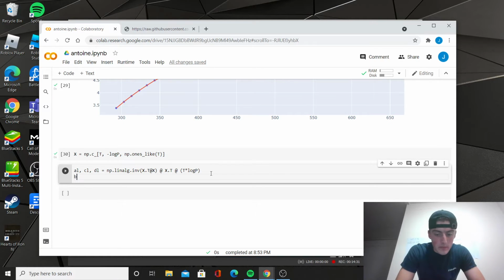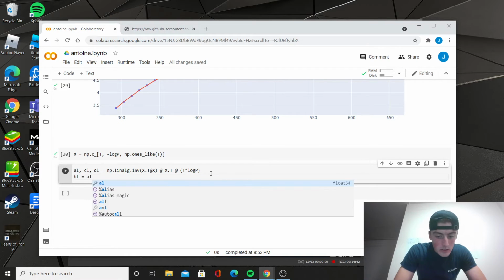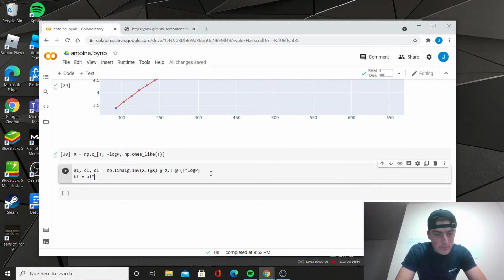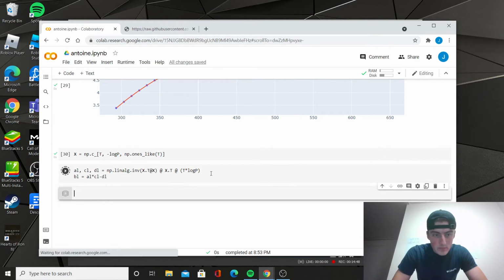So B linear is also equal to, just by shimmying around, B linear is equal to A linear times C linear minus D linear. Alright, so let's see.